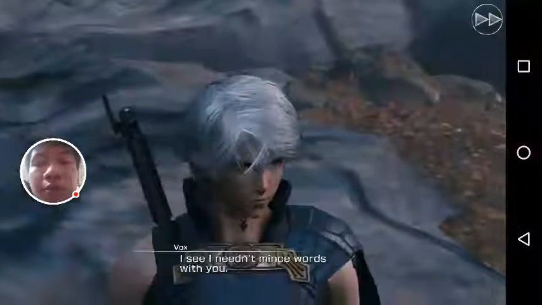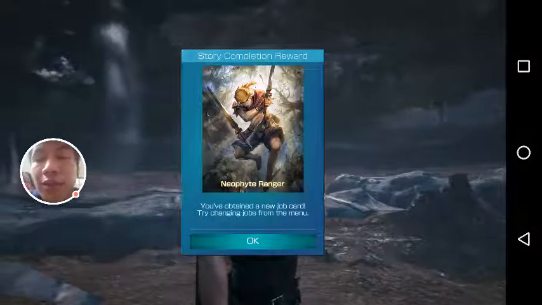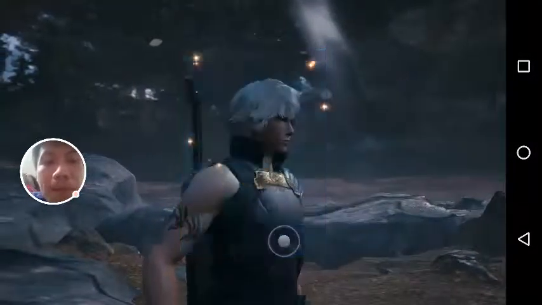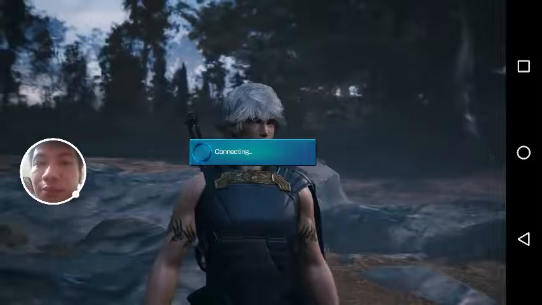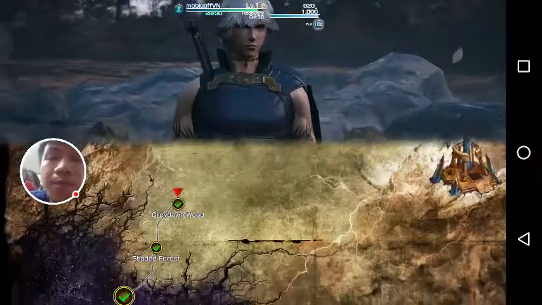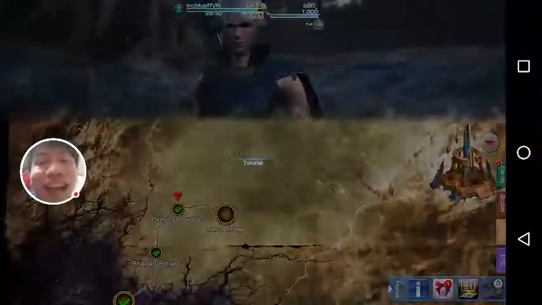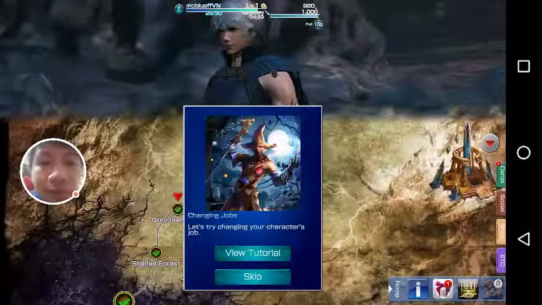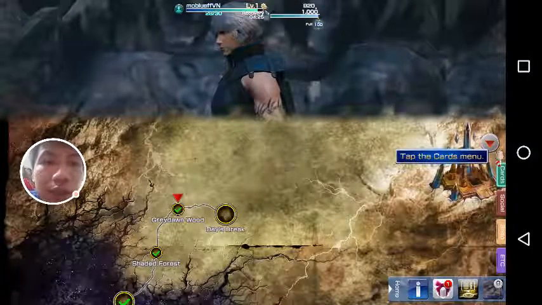Okay, so now we should move further to how to purchase abilities from the shop. Okay, so now we get 3 more jobs. Right now we will have 3 classes of job: warrior, ranger, and mage. So we'll try to show you guys.